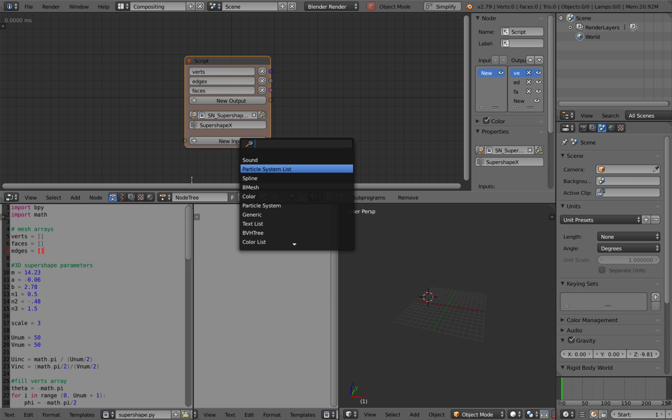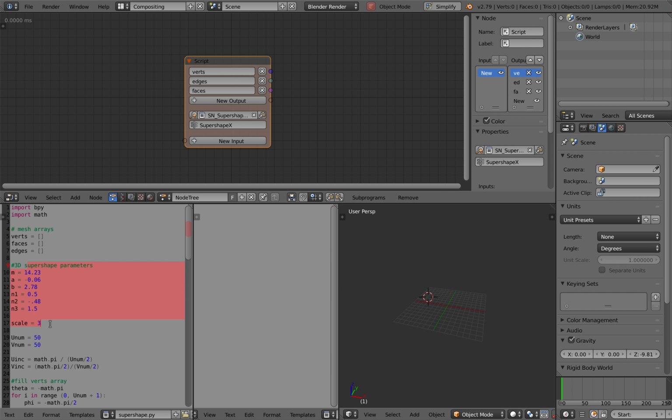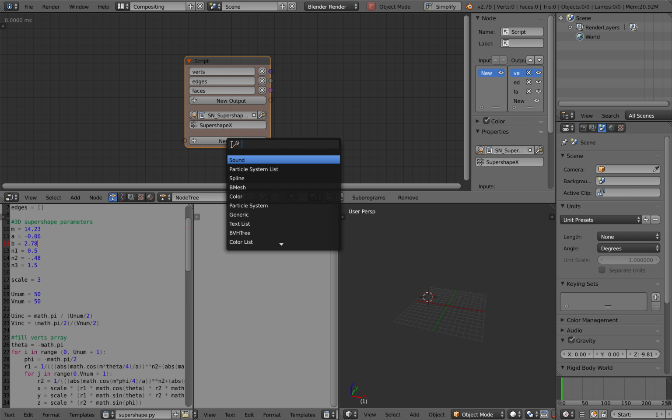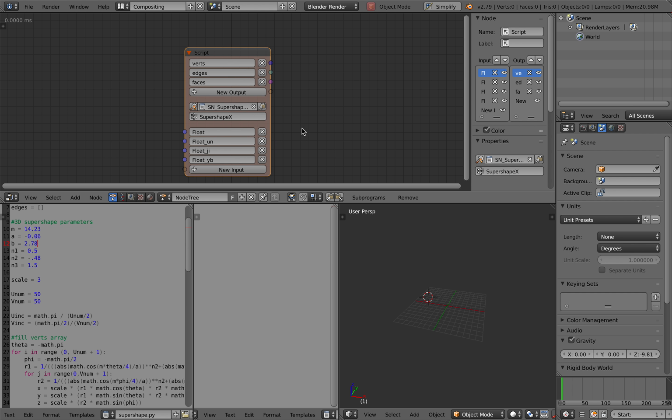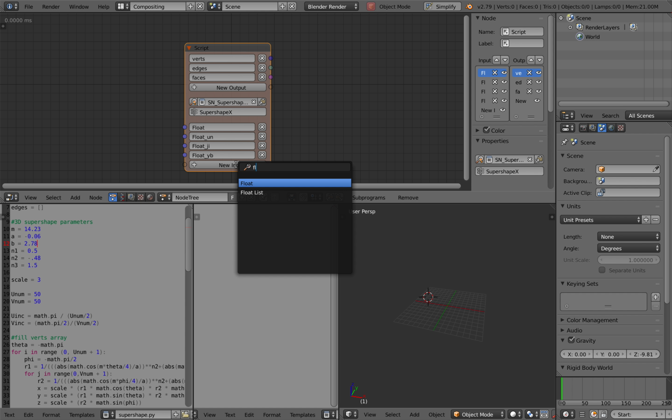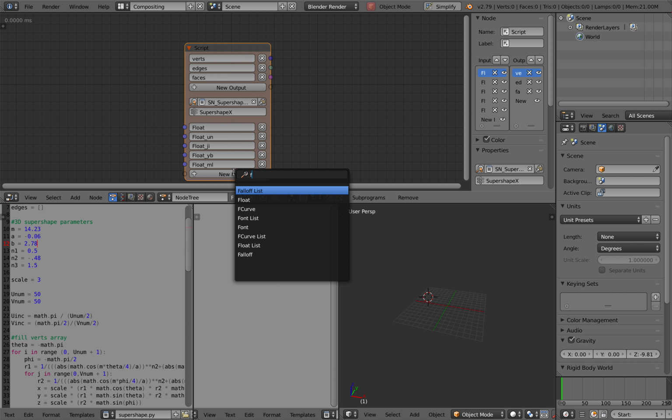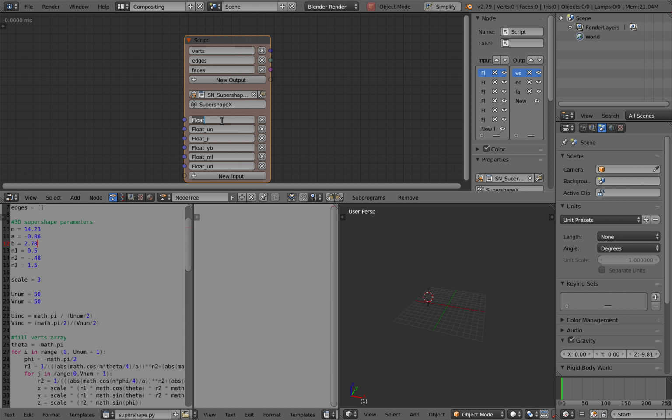The input is gonna be all these numbers you see over here. M, A, B, whatever. Everything seems to be, we can use float. So let's create a bunch of floats. By default, the script node will generate this random value. We simply name the variables M, A, B, N1, N2, N3.